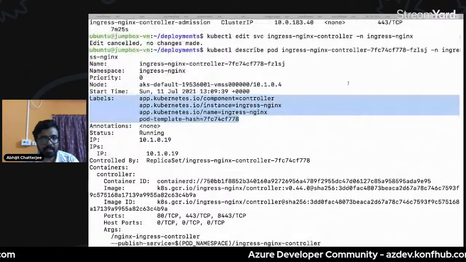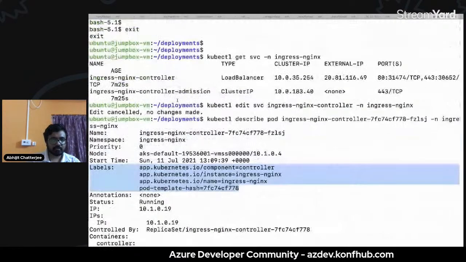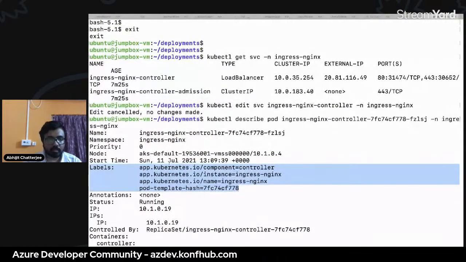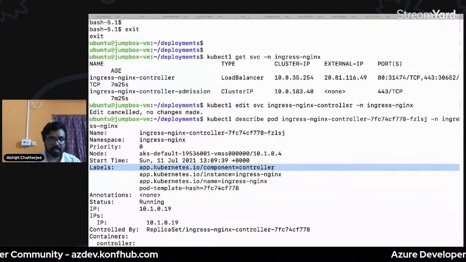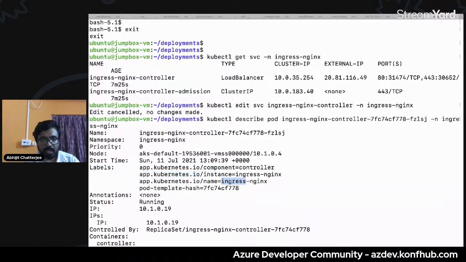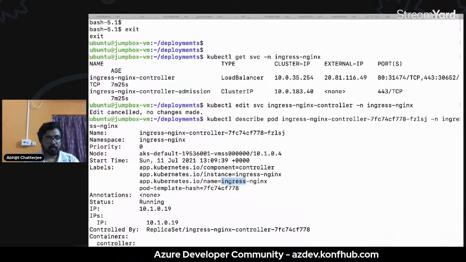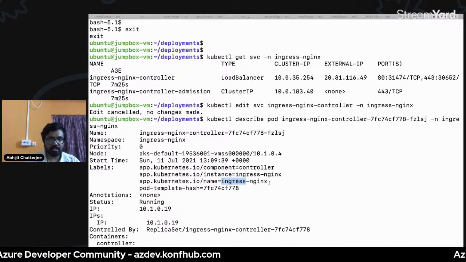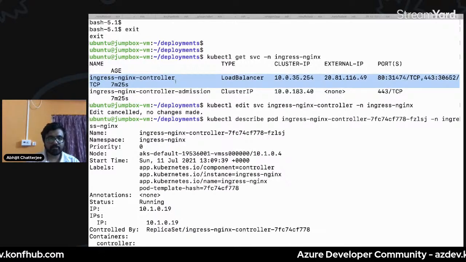Just remind yourself that we just checked a few minutes ago that this service has the selector with all the names, like this name, this instance, component, and then the name, right? And when I check the pod with describe pod, it also has those labels. So that service, the ingress-nginx controller service, is forwarding the request to this pod.